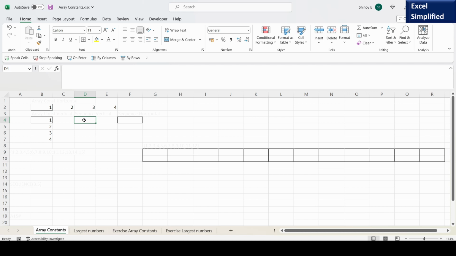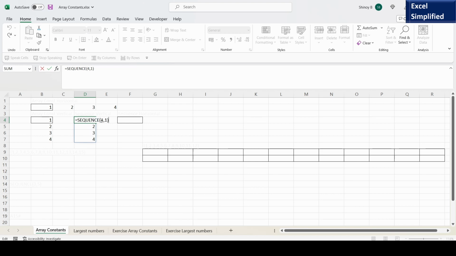There is a function called SEQUENCE in Excel which does the same thing. So let us see what the SEQUENCE function is. It asks how many rows you want to print the numbers in. I want to print numbers in 4 rows and 1 column. I'm leaving the start and step optional parameters. Let us see what it does. It printed the numbers vertically in a column.